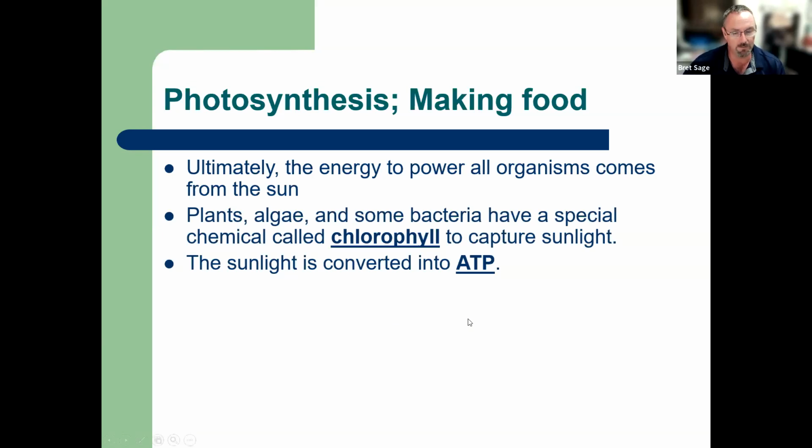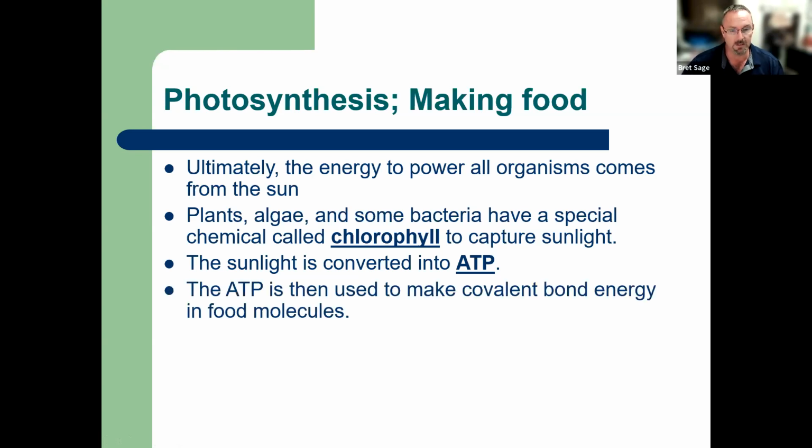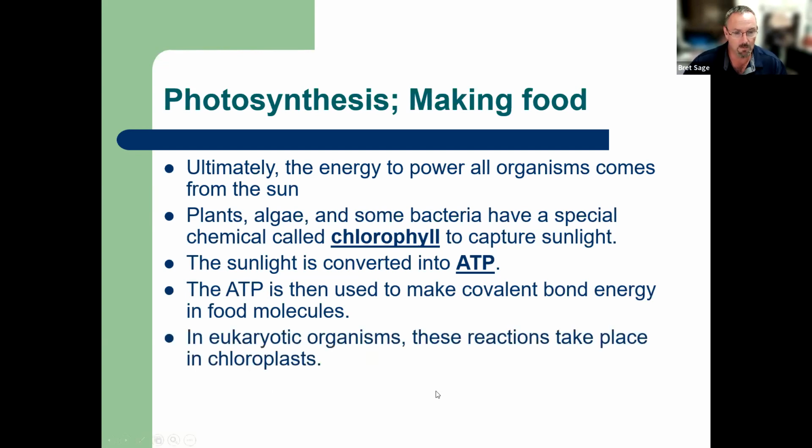No, if you remember from the previous chapter on respiration, you can't store ATP, so you have to put it in a form that can be stored, and that's food. The ATP is then used to make covalent bond energy in food molecules. That just means the energy in the ATP gets moved into the energy in the food molecule so that either the plant can use it later, or that we can use it for food and energy.